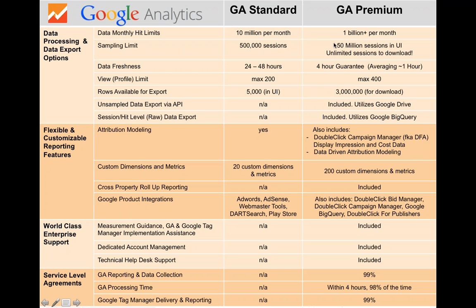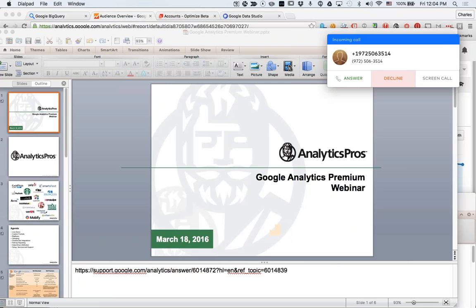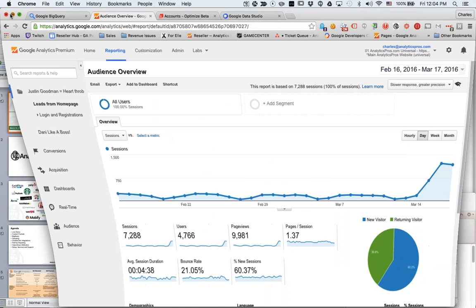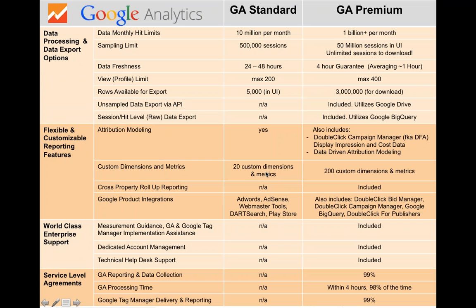Sampling, we're going to talk through that. I'm going to show you the pain points around that. The sampling right now goes from 500,000 sessions to 50 million sessions with Premium, which means when you're using the platform, almost all of the data is going to be available for you unsampled. And the Premium team is actually working on making that go up even another level very soon, which I'm excited about. The other differences are the ones to highlight here. You get access to some Premium-only features. We're going to talk through BigQuery.